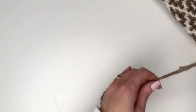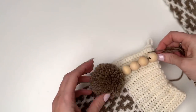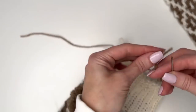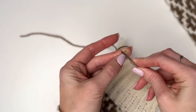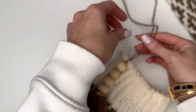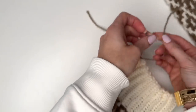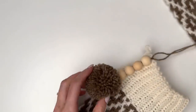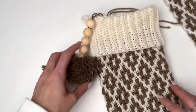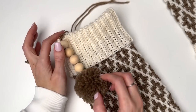Okay, and so what you can do then with this is you can take your yarn and you can attach it to the top. Okay, so you can weave one end and then we can knot this. Okay, we can weave those tails to get rid of them. And you could even make them longer by adding more beads, really whatever you think. So I'm going to go ahead and make my other pom-pom and attach it as well.